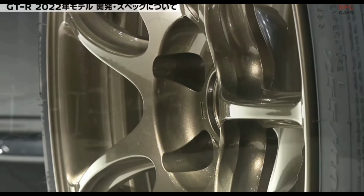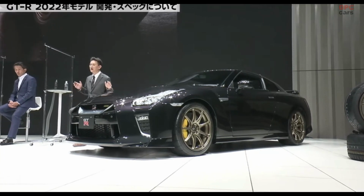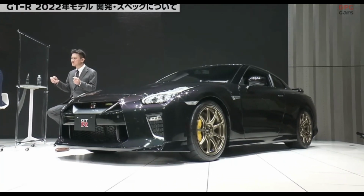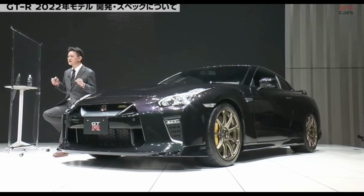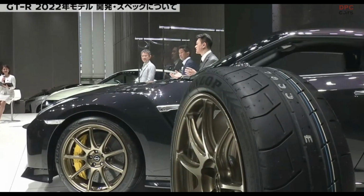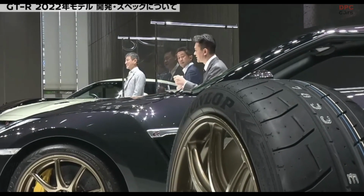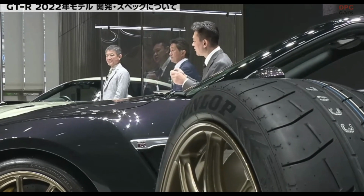So it's different from NISMO and it's different from usual premium. Just for the premium T-spec, we set up the suspension just for this car. As a result, for example, if you are on the junction or on the uneven surface, you experience vibration when you are driving, but this vibration is reduced by 15%, sorry. And by increasing the rigidity of the tire, on the highway, when you turn the corners of big radius where you find small bumps on the ground, we can reduce the amount of steering correction by about 50%.